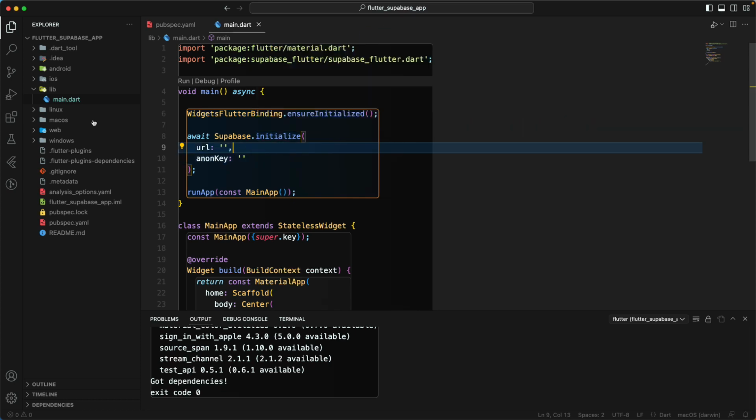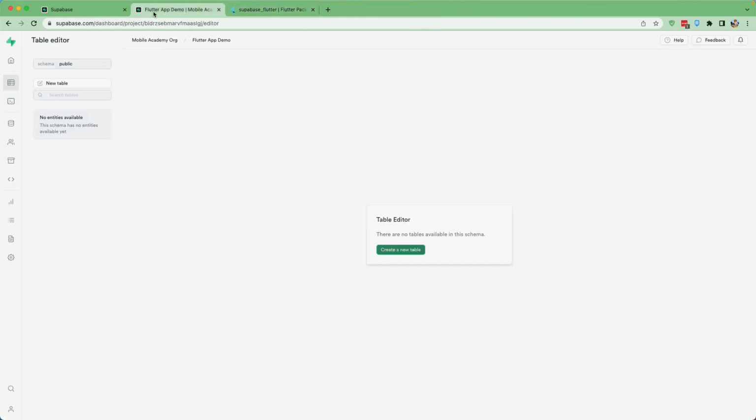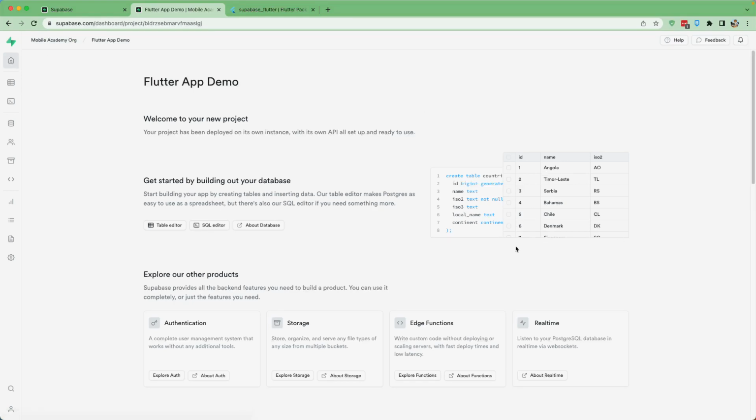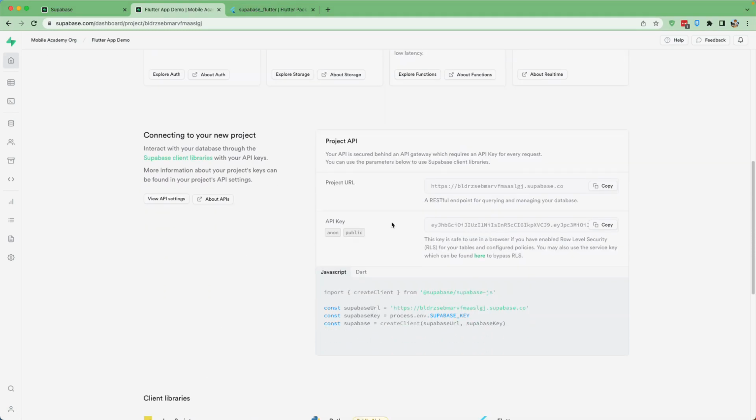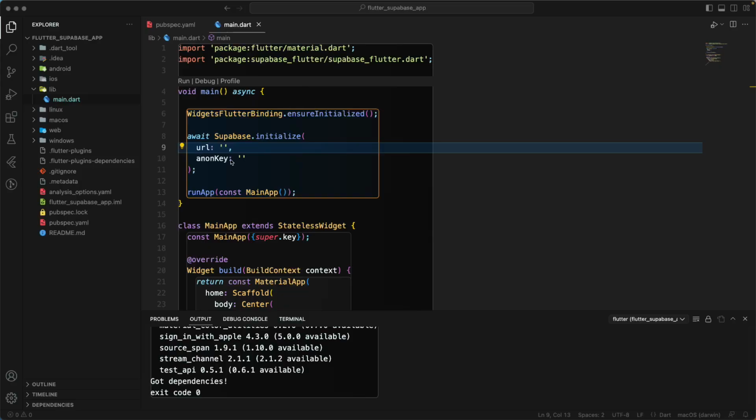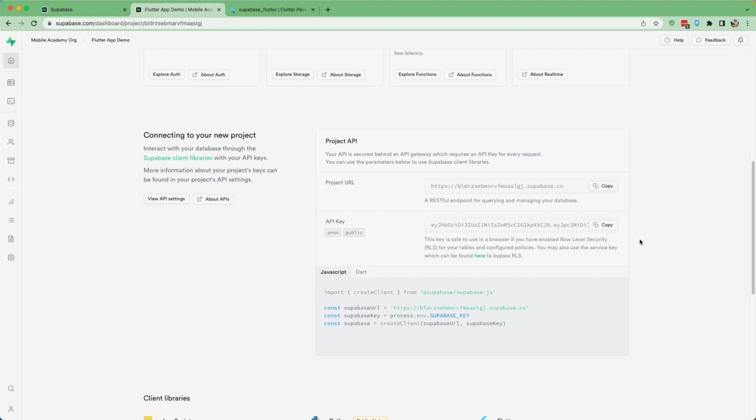So let's go back to the Supabase over here, and what we need to do is get the API key and then the URL. If you remember, at the beginning we have already got that, how we can get that one. So let's go down over here, and we will see the project URL is this one. So just copy this one, and let's go back to our project over here. Let us paste the URL over here, and then we need to get the anon key over here. So let's go back over here and copy this particular anon key from here.